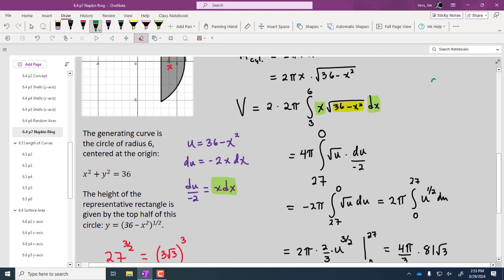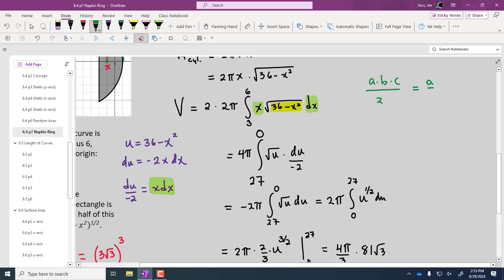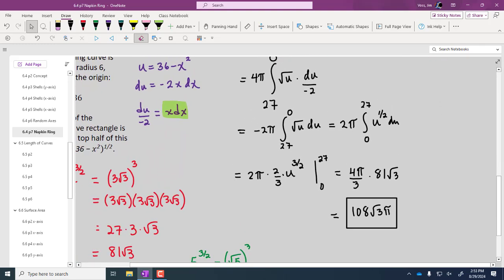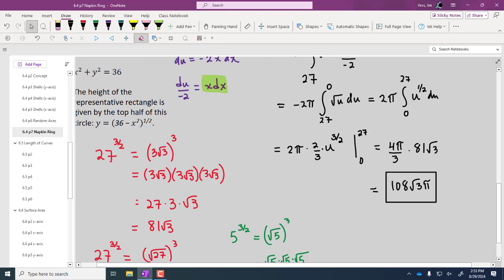If you have something like a times b times c divided by 2, you only push it into one of them. Like if it was a plus b plus c, then you have to share it and distribute it. But if it's multiplication, you can just group it with one of them. So that -2, it's all multiplication in the top, so I just need to combine it with one of them. I'll combine it with the constant out in front. Any other questions you see on it?